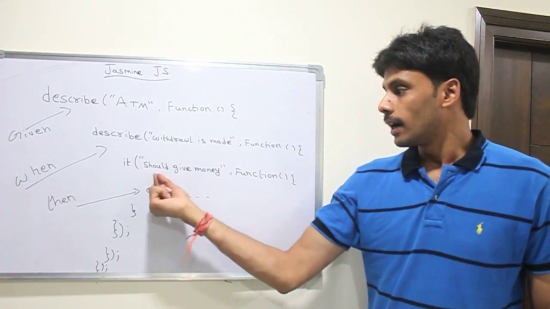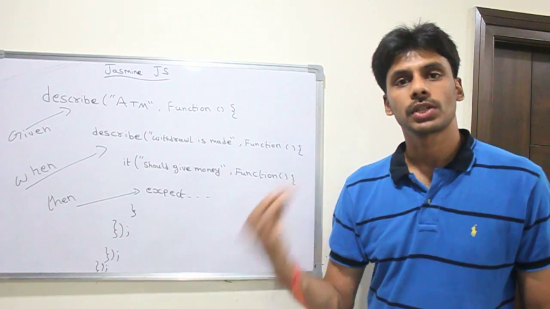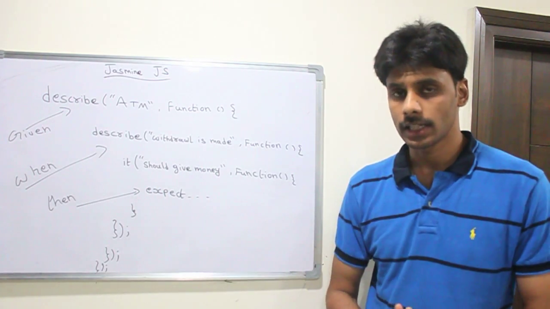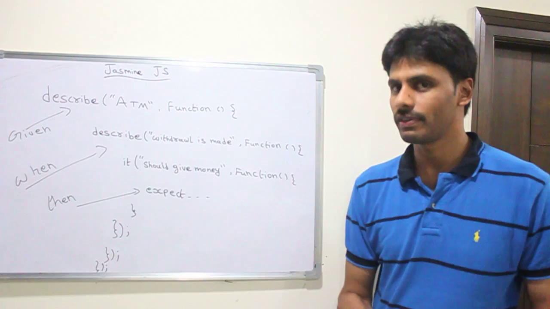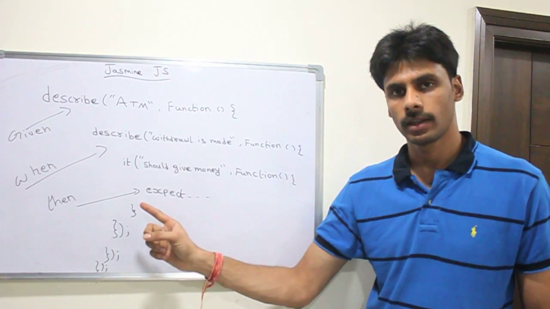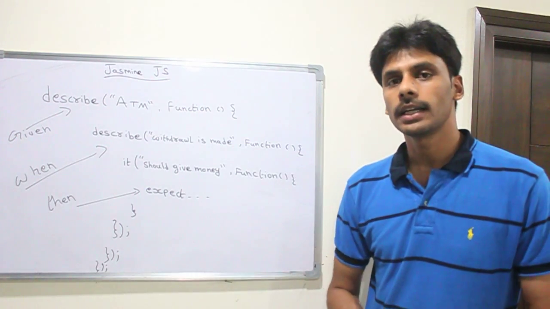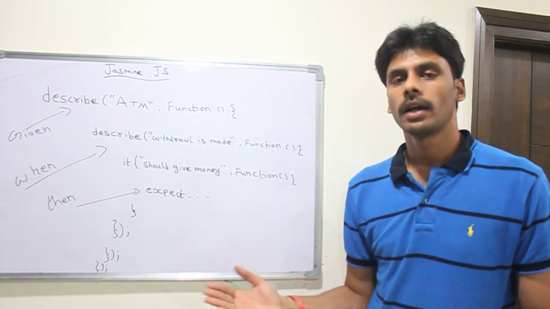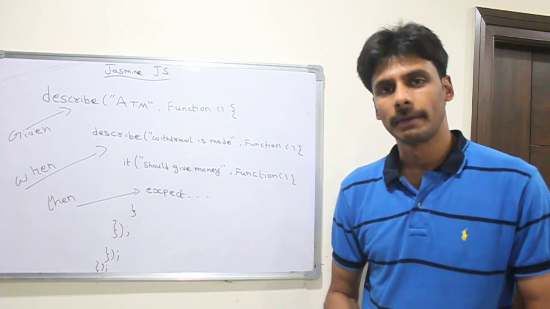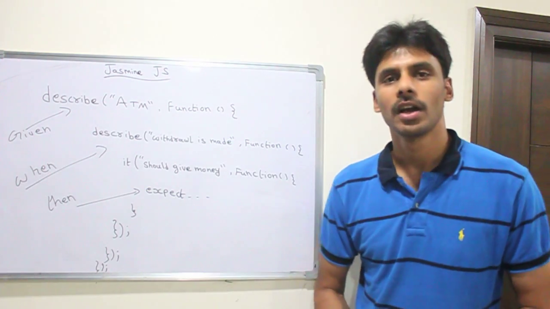Typically, we tie up the acceptance criteria in our stories in the agile space or requirements or specifications directly to the test. That way, if some requirement changes, we can immediately see that there is no test for it or the tests will start failing and then we'll have to change our code accordingly.